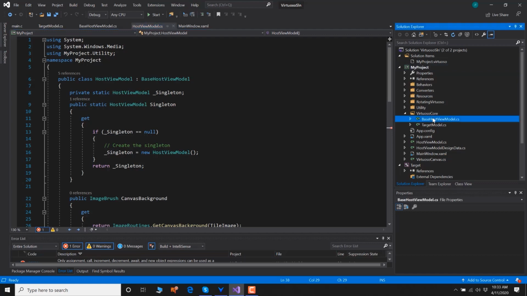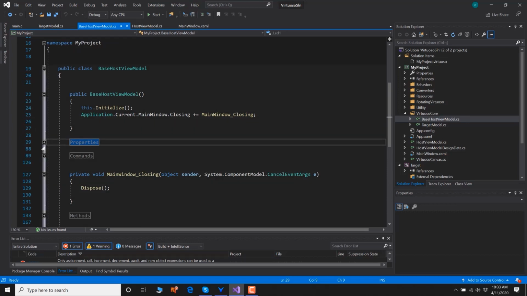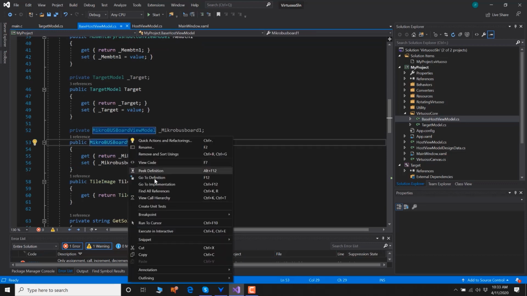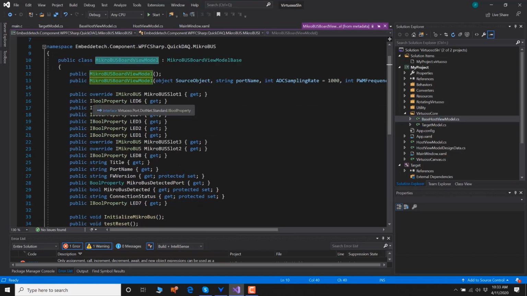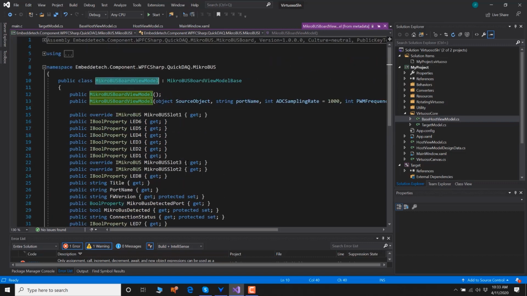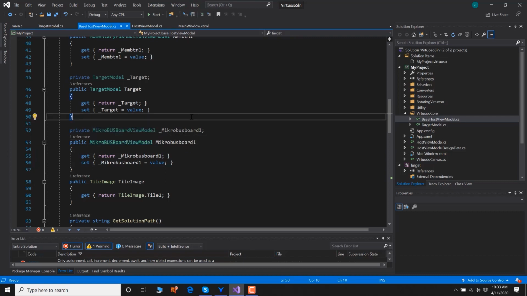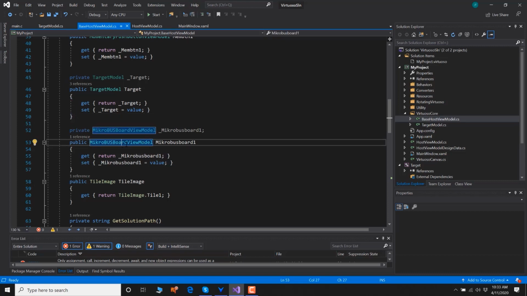So after we drag and drop that, we can go and see there is our microbus board view model. So you can go in and peek at what's on this. You can see there's the LED 6, LED 5, 4, 2, 2, 1. These are the Boolean properties for the LEDs. These are the microbus slots. And so you can just see real easily how a component is implemented in C# and how you can interact with it. So again, this architecture is so that you can completely do whatever you want, either hardware in the loop, you can access the interfacing to the peripherals directly as if they're just normal C# classes.